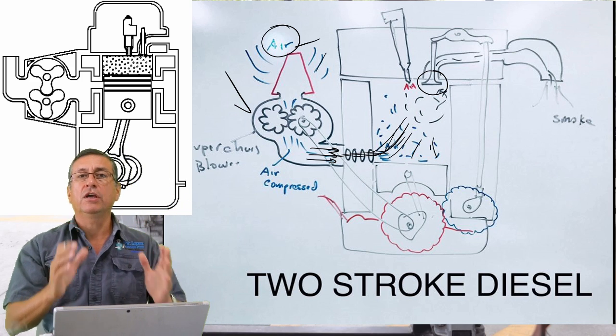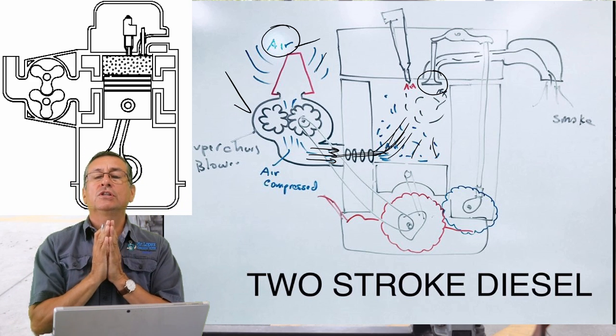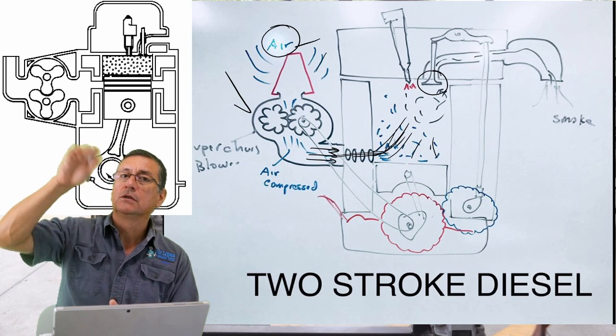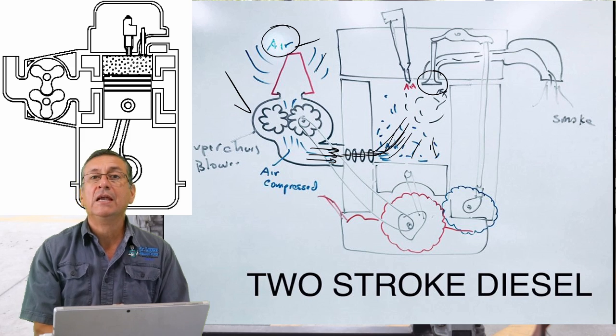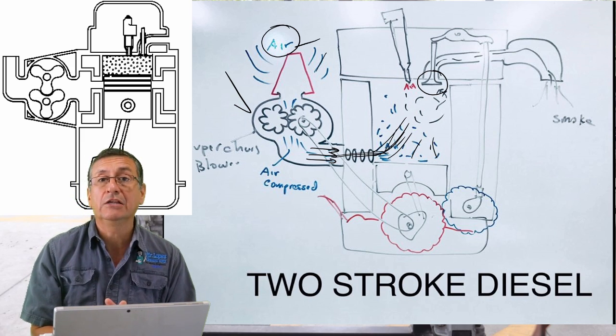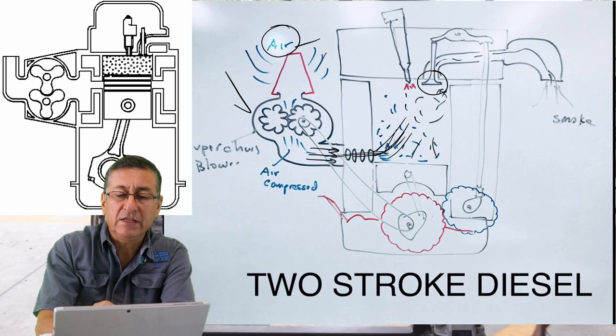Two-stroke gasoline. Right now, in the two-stroke diesel, on the head we have exhaust valves to release the smoke, and we have injectors. We don't have a spark plug. Injector, because it's diesel. All right, and what is the idea?